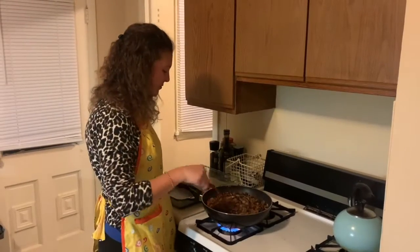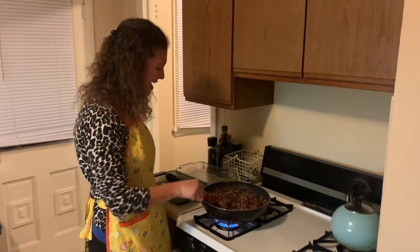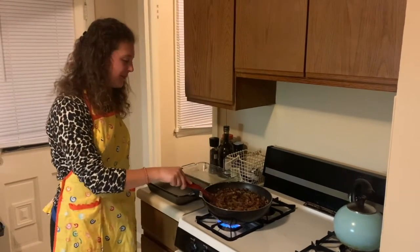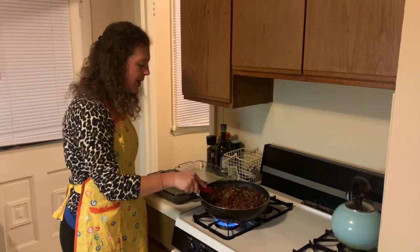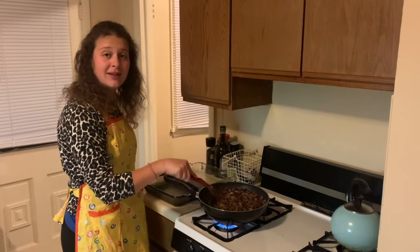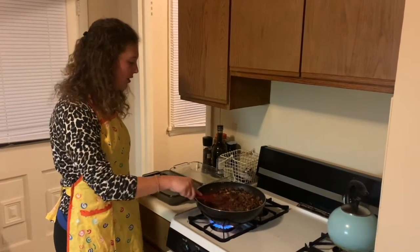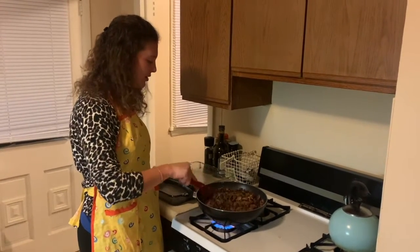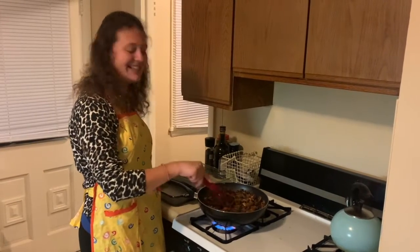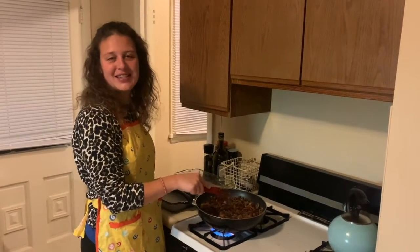So I let the mushrooms cook down and I just tossed in the peppers — which again should be jalapeños, but I had some red chili peppers from my CSA — and I added in the black beans. These are just going to cook down a little bit, get warmed through. At this point you are welcome to add some cumin, some red pepper flakes, some chili powder, whatever works for you. We're just making this nice and fragrant — not too spicy, but good to put in enchiladas. In a couple more minutes we'll put these in the enchilada tortillas and they'll be ready to go in the oven.